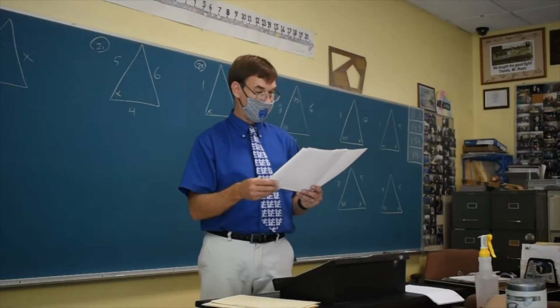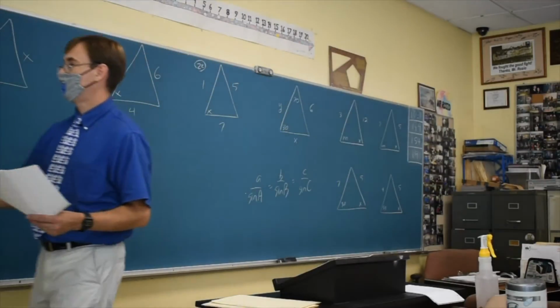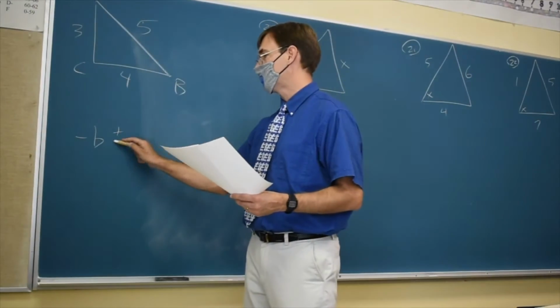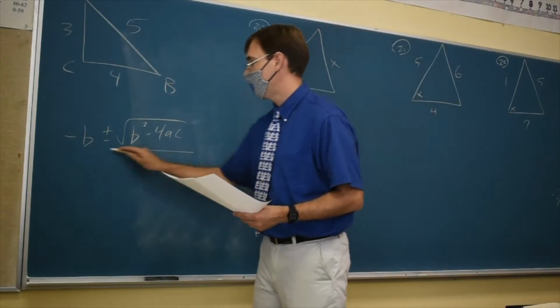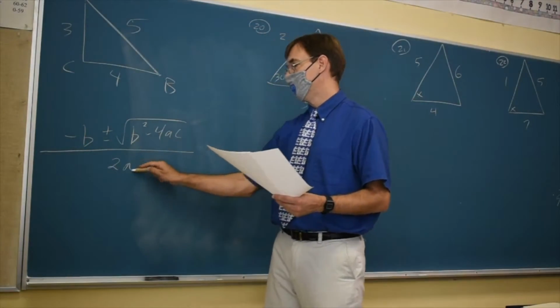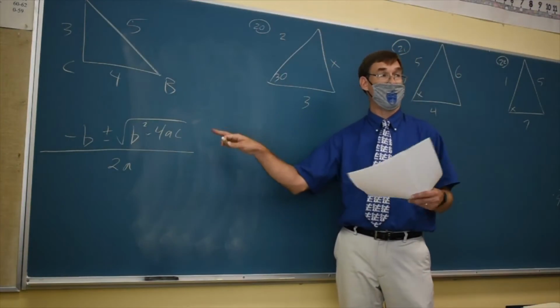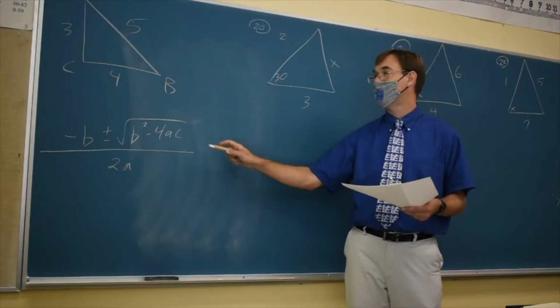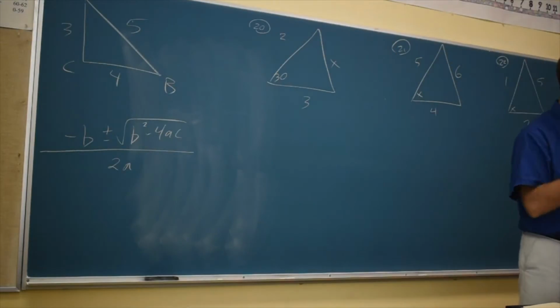18 is the quadratic formula, which is negative b plus minus root b squared minus 4ac, all on the top, 2a on the bottom. If you have one little mix-up, that makes it wrong. You either have the formula or you don't. There's no like, oh, they forgot the c, that's a half a point. Sorry, it either is or it isn't right on that one.